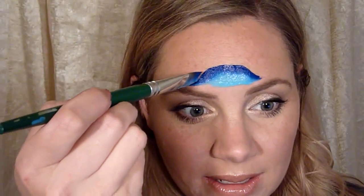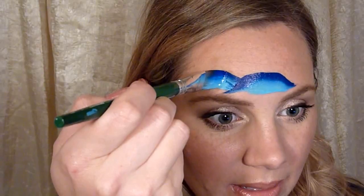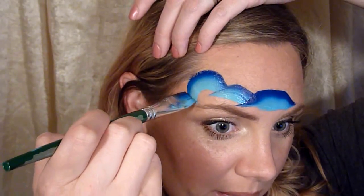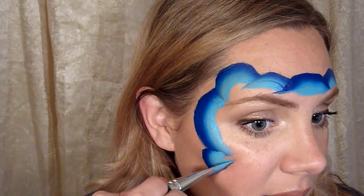Start right where that one ended, and then do another little bump. And then we're going to do a big bump right here on the sides. Start where that ended, and do a big bump right there, like that. Large curved motion, ended in a point, little bump, like that. And everywhere there's little bumps, I'm going to put a claw. So wherever you want your claws to be, that's where you want your little bumps to be.